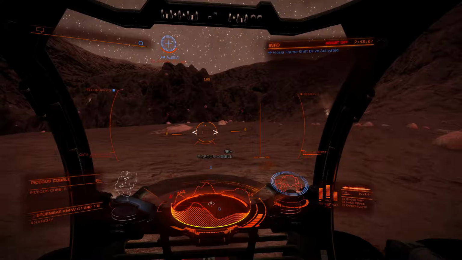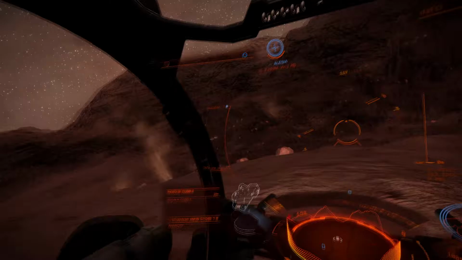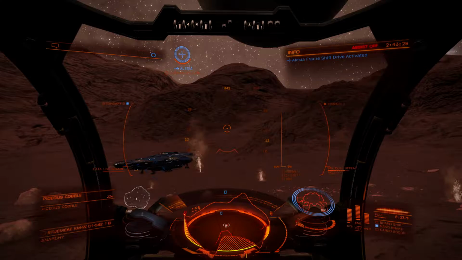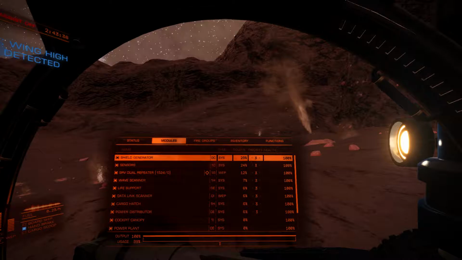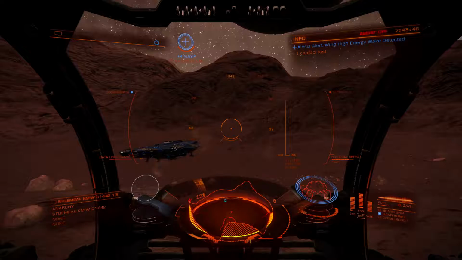So let's do an experiment and see if they disappear when I jump out. God, I love the heat sinks on this thing. I don't think I'm gonna use it for exploration though. Who knows, I might. This is such a big, beautiful ship. I really like the cockpit too. It's super comfy to fly around in.